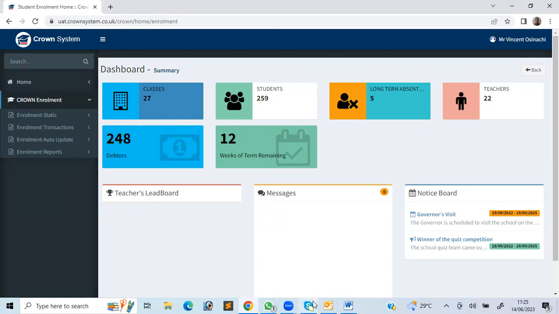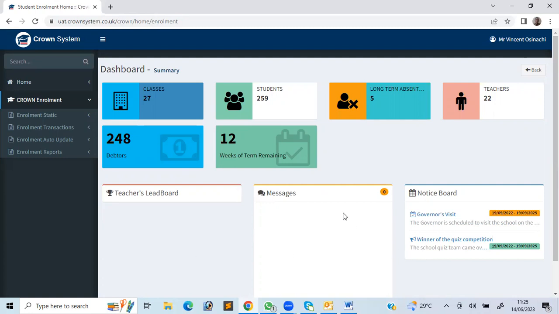Why you are not seeing anything here is because that information was not captured. Now you discover that the computer system uses the principle of garbage in, garbage out. So because you have not put in the teachers leaderboard and the messages, you can't see anything here. The teachers leaderboard is maybe the best teacher of the year, the most punctual teacher, all those accolades. So when you capture that information, you see it here.